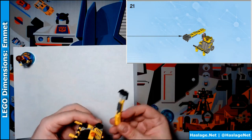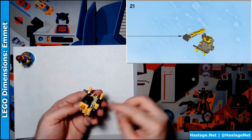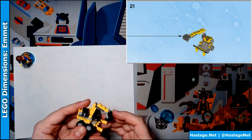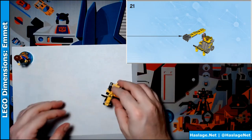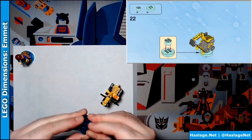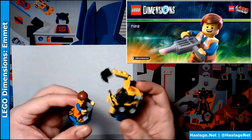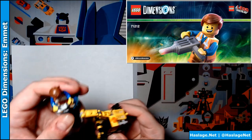Then, aha, it connects into here. Okay, so that's cool. That looks nice. Oh, and then these are meant to keep it from rolling. Okay, that's cool. And that is how to build Emmet's vehicle and Emmet. That is pretty cool. I was expecting something back here, but hey, whatever. It's articulate. That is cool.